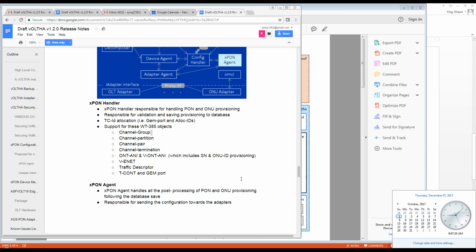No, I was saying maybe we can start thinking about putting together a requirement for OpenOMCI. What do we really want that to do? First of all, we want to support multiple ONUs, right?